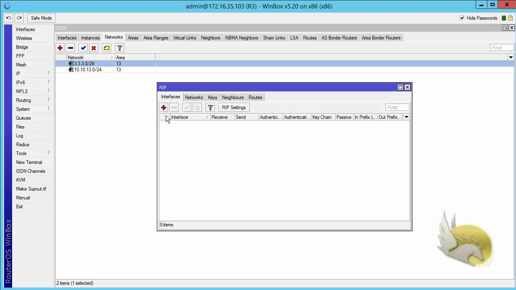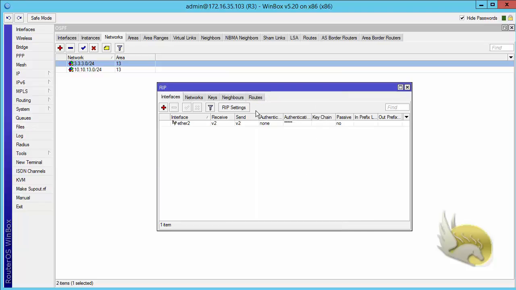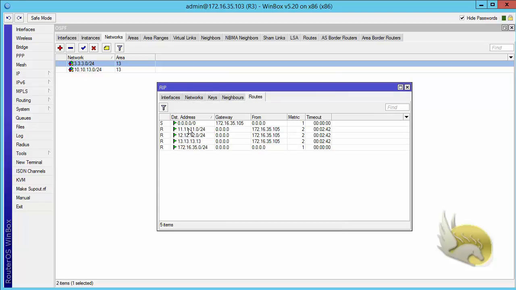And if I go to interfaces and add Ethernet 2, I want it to be working under version 2. There is no authentication. I click on OK. After some time, you can see that all of those routes from router 5 come and reach router 3.